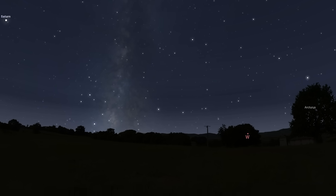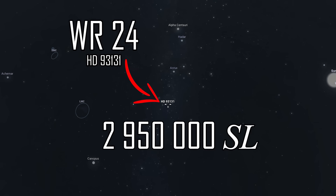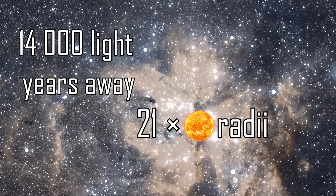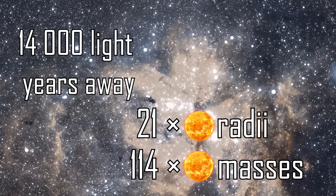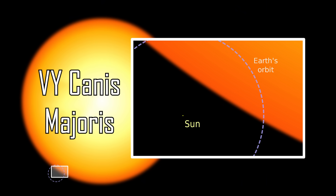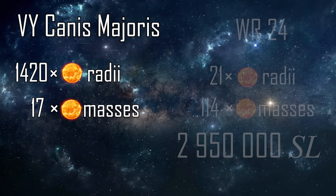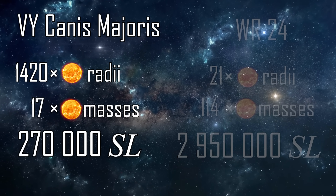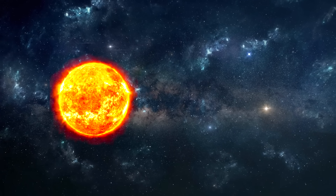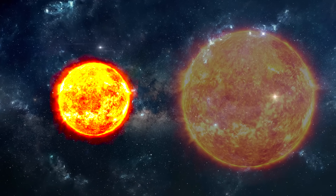However, the brightest star in general still visible to the naked eye is WR24, with a brightness of 2,950,000 solar luminosities. It is situated 14,000 light-years away with a radius 21 times bigger than the sun, but a whopping 114 solar masses. For comparison, one of the largest known stars in the Milky Way, VY Canis Majoris, has a radius 1,420 times greater than that of the sun, yet is only 17 times heavier with a luminosity of only 270,000 solar luminosities. Size doesn't really matter when it comes to productivity — a star that is denser will produce more power and light than a less dense star with a bigger volume.